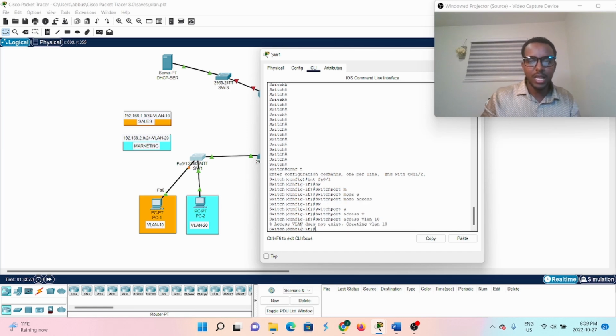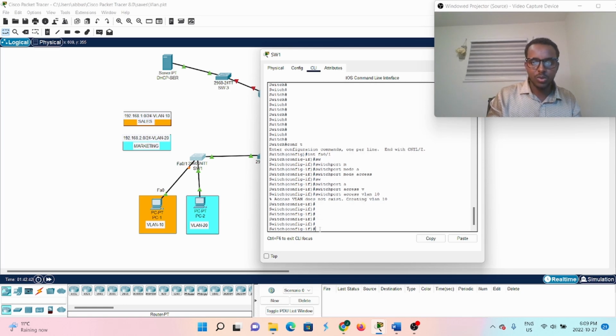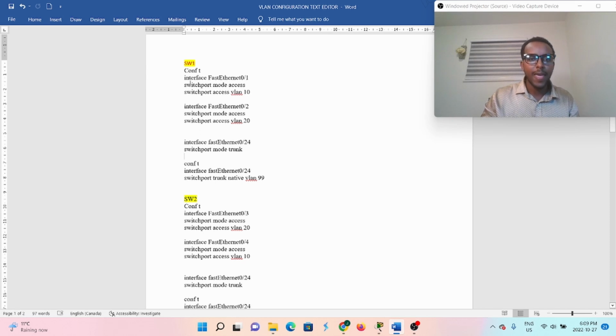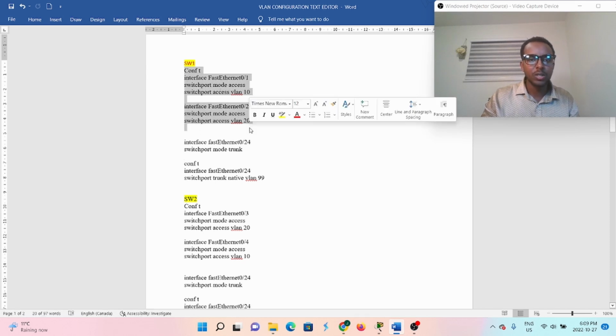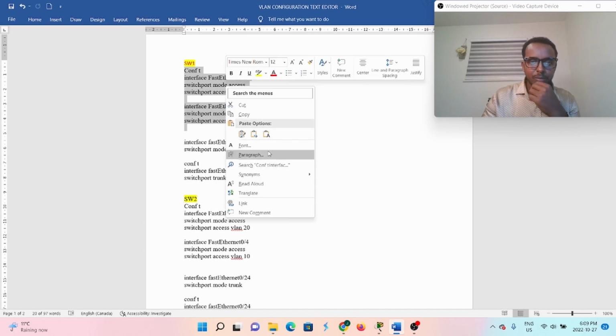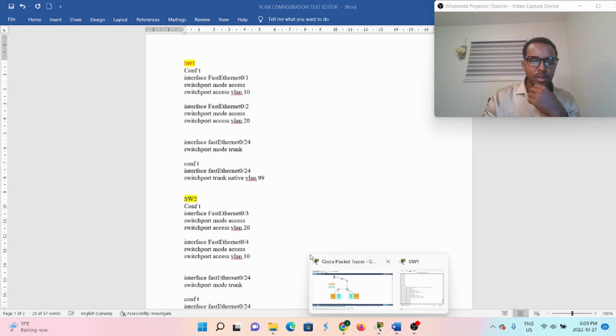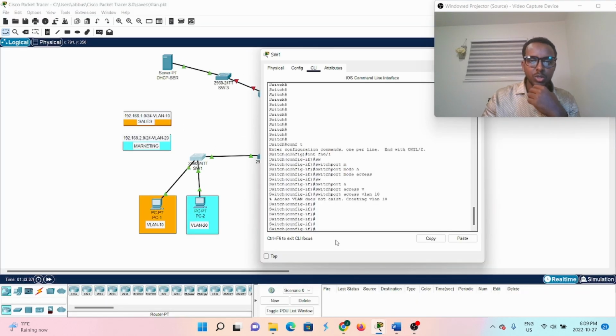So that VLAN has been created now. That's good. And then we do the same thing over, I don't want to type everything. So that's how you do it. What I'm going to do now is just copy that configuration, go over there, and paste it into the command line interface of switch 1.